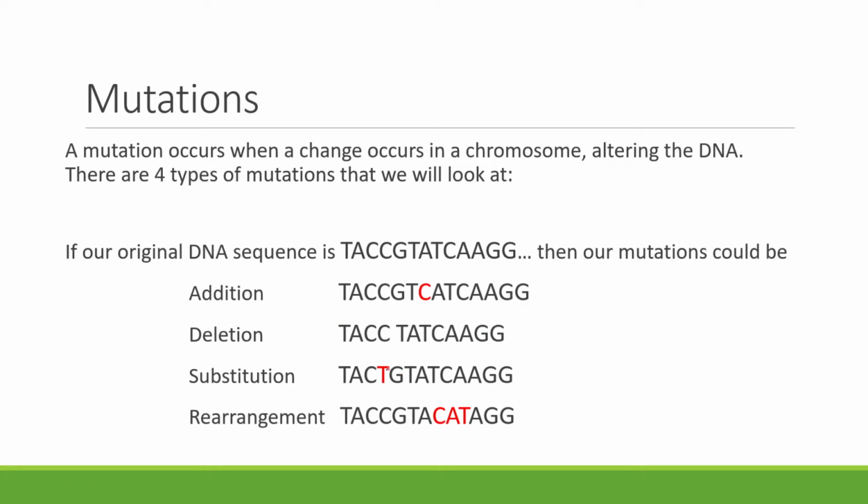Third, a substitution. This used to be a C, TAC, TAC. This was a C, now it's a T. It got replaced, substituted for another nucleotide. And the last one, rearrangement, is exactly the one that I pulled out before. This TCA is now CAT. The mutation caused the nucleotides to be rearranged, giving us a new amino acid for this spot. 1, 2, 3. 1, 2, 3. Giving us 2 new amino acids because ACA is not the same as ATC.